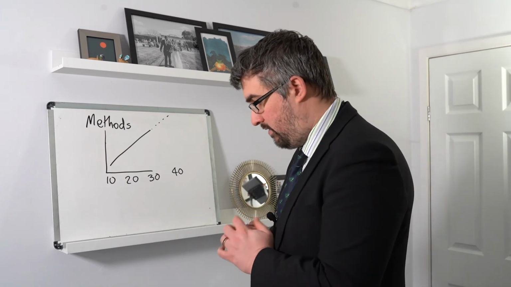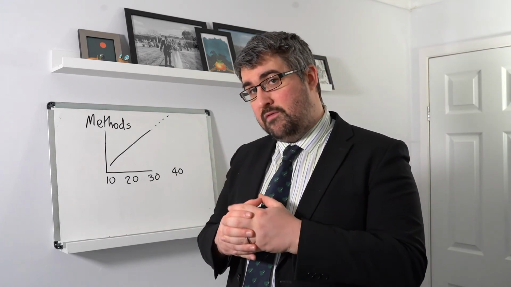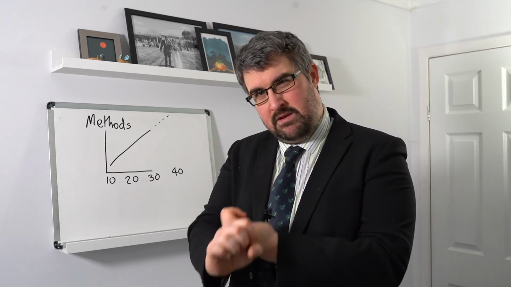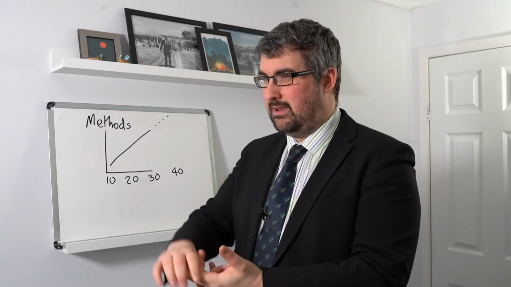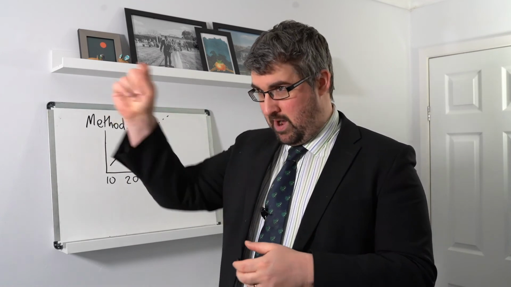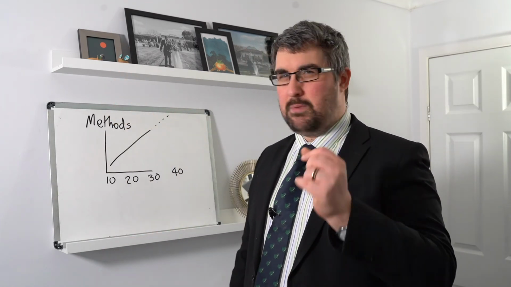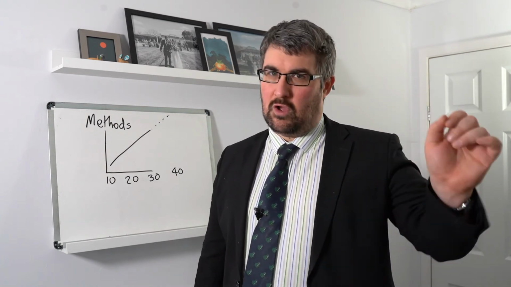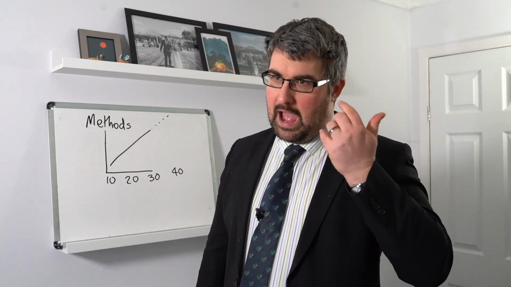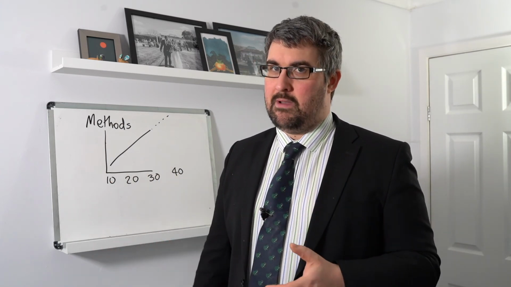So when you're writing a method and you're doing your busy bee and so forth, I would think about what your variables are. What is the independent variable in this experiment? What's the dependent? What are the controls? You don't necessarily have to go, this is my independent variable, that's my dependent, etc. I don't think that makes a very good answer. But you might want to bullet them down, jot them down in the margin somewhere. And that's going to help you frame and think about how you're structuring your method.